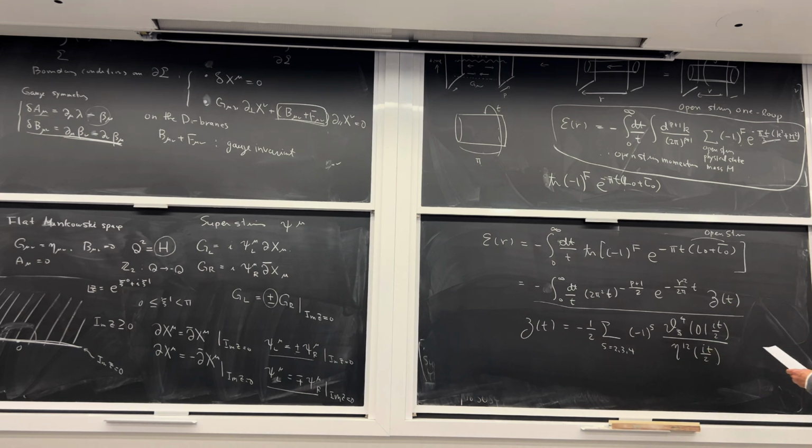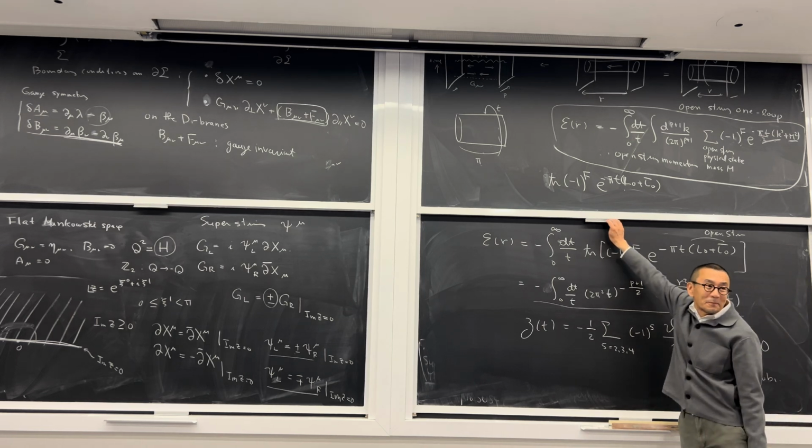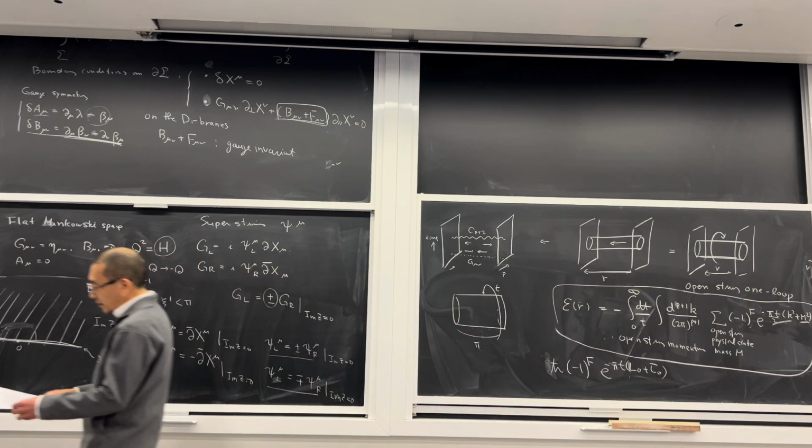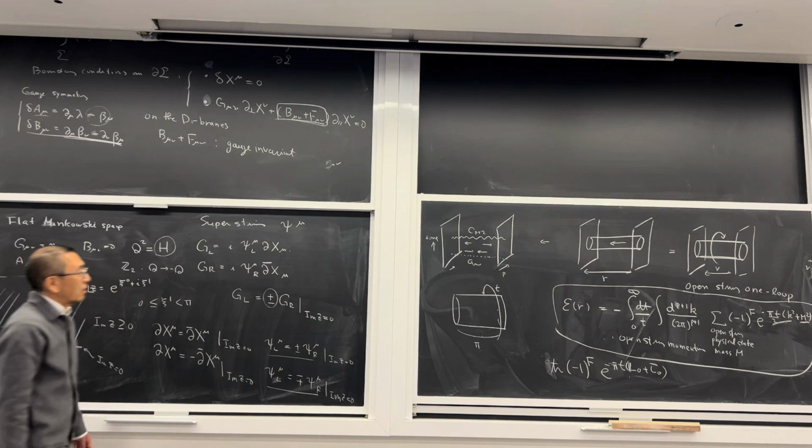Okay, so this is an answer, but there is actually a further simplification, which is to say that this is equal to 0. And that comes from this theta function identity that we already used in the last quarter. This is Jacobi's identity. You can actually, if you like, expand the theta function in powers and check it, but this vanishes. And so therefore there is no force between these two D-branes.